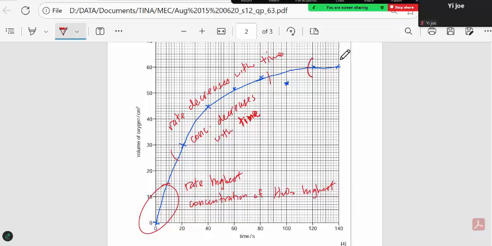And then here, obviously, the rate is zero. If it doesn't increase, it's zero. So the rate is zero because the hydrogen peroxide is used up. Why can't I just say the reactant is used up? Because in a reaction where there are two reactants, you don't know which one is used up. You must say specifically, let's say the acid is in excess, then you must say the magnesium is used up and so on. Get it?